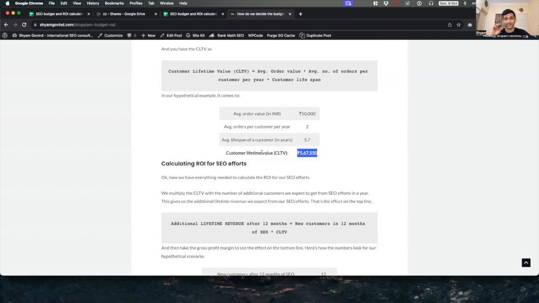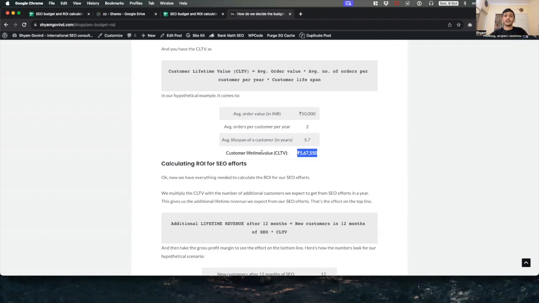Of the 5, I assume that 20% you're able to convert, so 1 is your new customer per month, and I assume that every month you're only going to get 1, which is actually not true. Typically it adds up, right? So the base increases, the traffic, so the number of customers added per month also increases. That's how typically it happens. But if you're new to SEO, this is a safe calculation. This is a very conservative calculation, right? So yeah, do that.